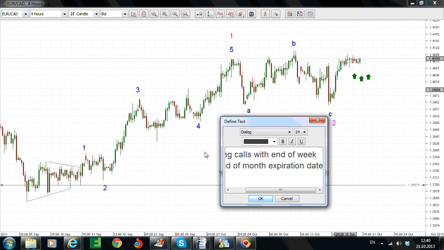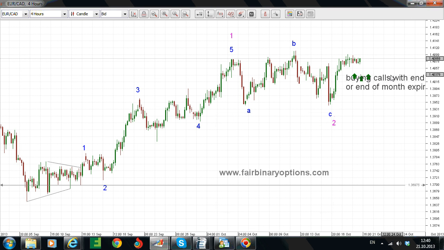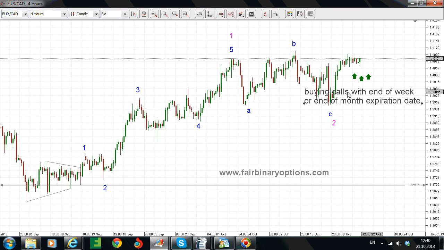expiration date. Of course, whenever you are buying calls, you are looking for price to be bigger than the strike price at the expiration date, and this is what we are looking for, as we are quite bullish on this outcome. Remember, classical Elliott wave analysis here: 5 waves up corrected with 3 waves down, and now we're looking for price to go and make a new high. Normally also this one here resembles a triangular formation that should be a bullish one, should break higher. So it remains to be seen what the market will actually do in the end.